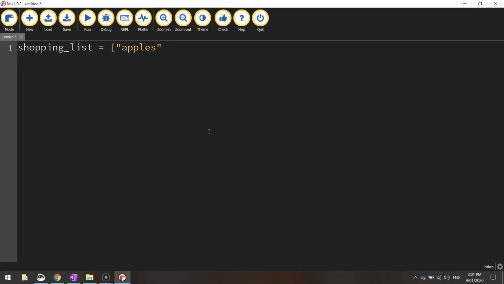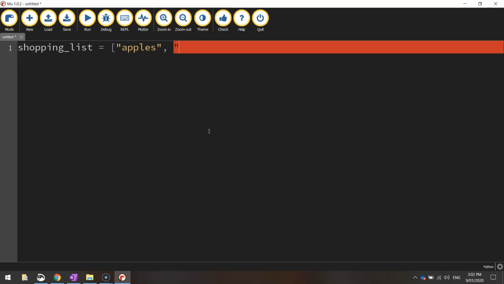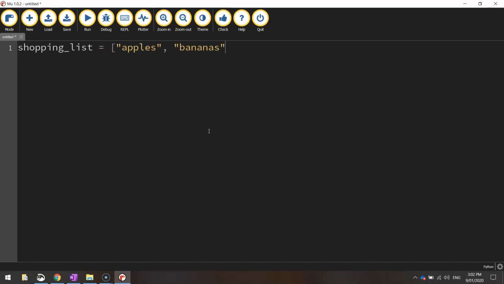Let's add apples to our shopping list first. You can see I put quotation marks around apples. Now I'm going to put a comma to separate it from the next word. And the next item I'm going to add on the list is bananas. And then I'm going to close the quotation marks, put another comma, and I'll add a final item to the shopping list, which is carrots. And when you finish writing your list, just close off the square brackets. And there you go, you've created a list in Python.